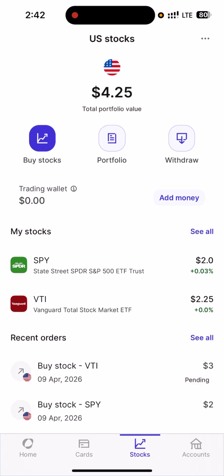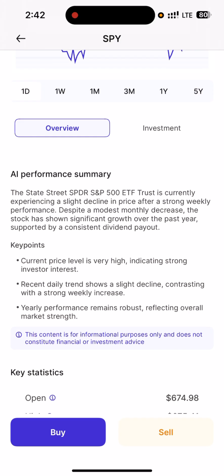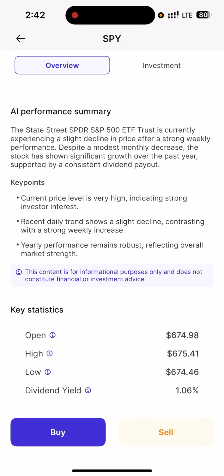So I've already gained 0.03 in my SPY. SPY is just like S&P 500. You can see I've already gained that one. So imagine I just close my eyes and leave this stuff for like maybe 100 million years. You know what is going to happen.